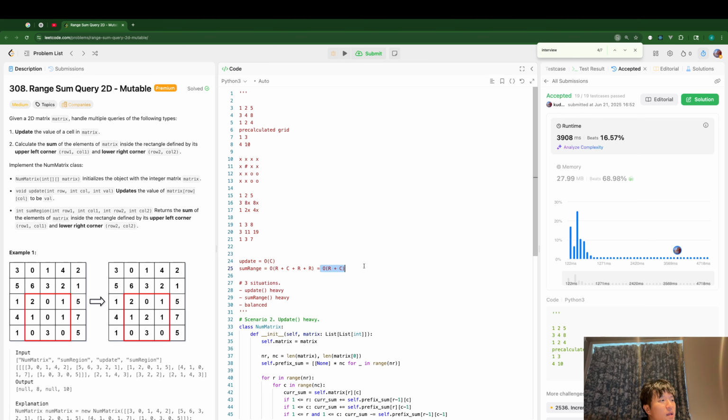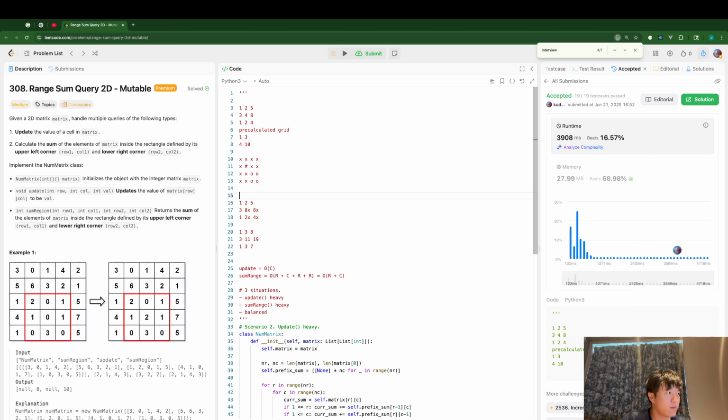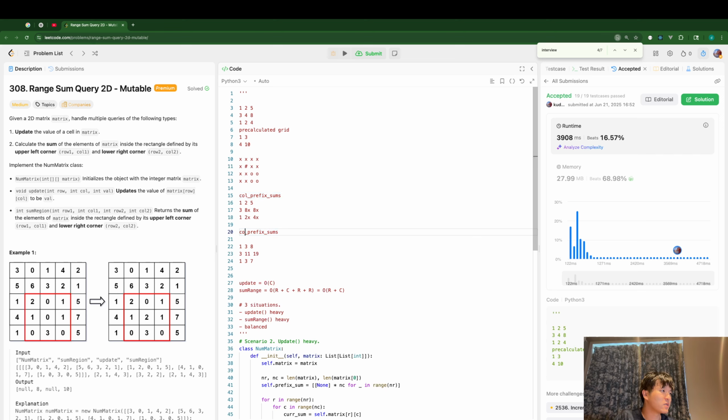So in this way, I said I want the column prefix sum, but also I want the row prefix sums.